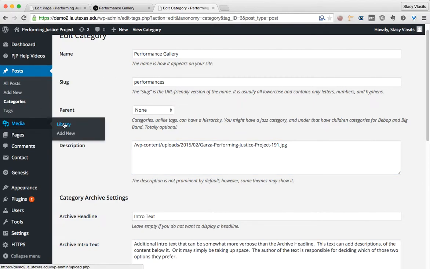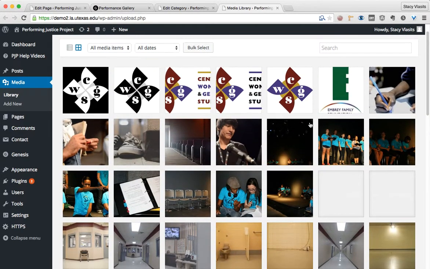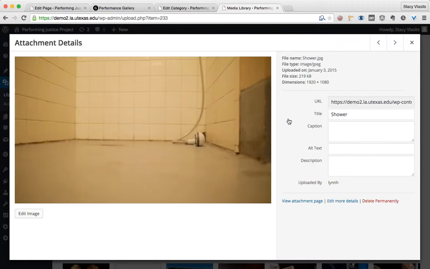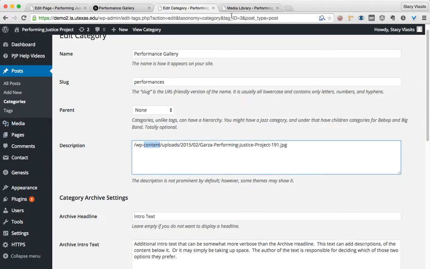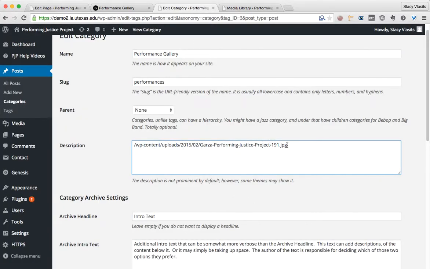So we go into our media library, and we can see a whole bunch of other pictures. What if we want one of these pictures to be our background picture instead? Say maybe this shower picture. So the trick here is to get the part of the URL that corresponds to the URL that we just saw. If we go back here, we see it begins with WP content. If we go over here, we find WP content, and then let's just grab the rest of the URL, copy it, and if we paste it right down below here, we can see that they're identical in structure, which is exactly what we want. WP content, uploads, year, month, and then the name of the image.